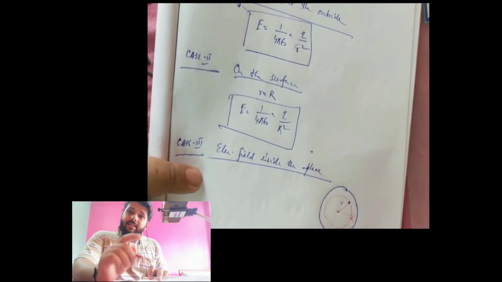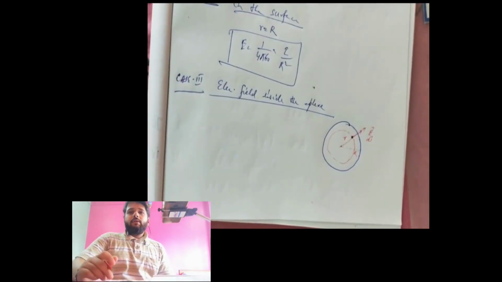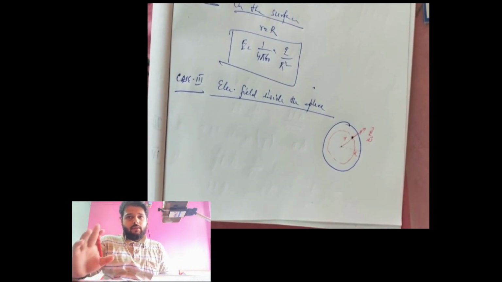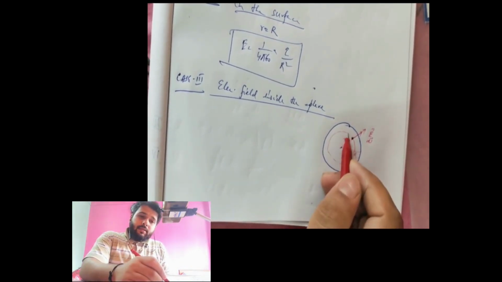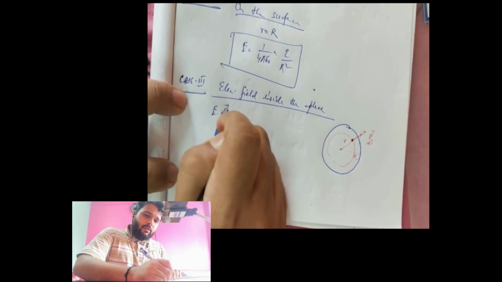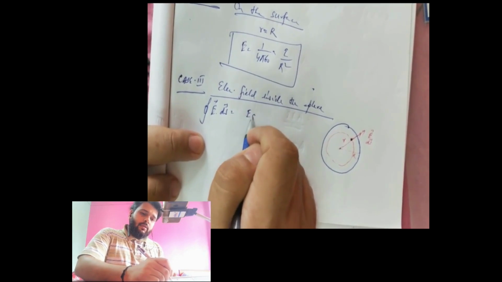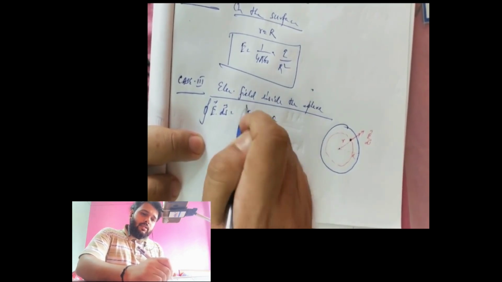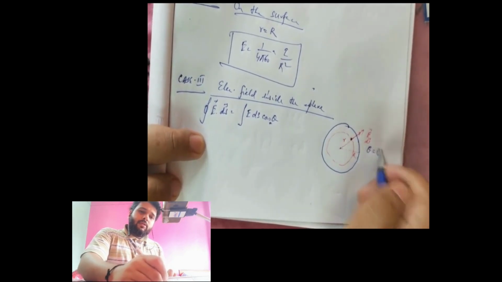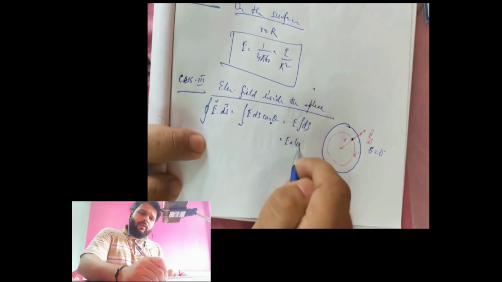Next we have to specify E at each point. So at this point, what will be the electric field? Electric field will be in this direction. Area vector will also be in this direction. So E and ds are along the same line, so E and ds are making 0 degree. Now next we can write here that the closed integral of E dot ds will be E ds cos theta, and we know that theta is how much? 0 degree. Cos 0 degree is 1, so it will be E integration of ds, that is E into 4 pi r square.